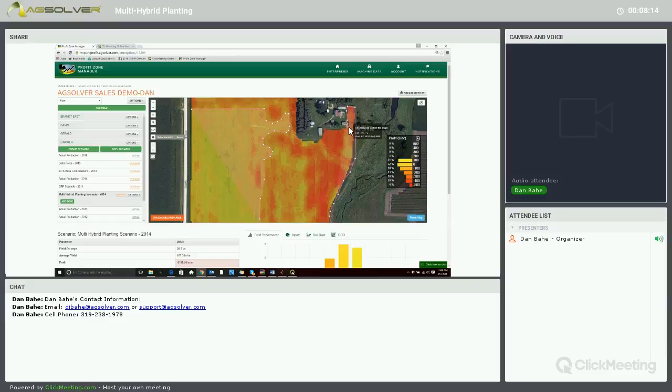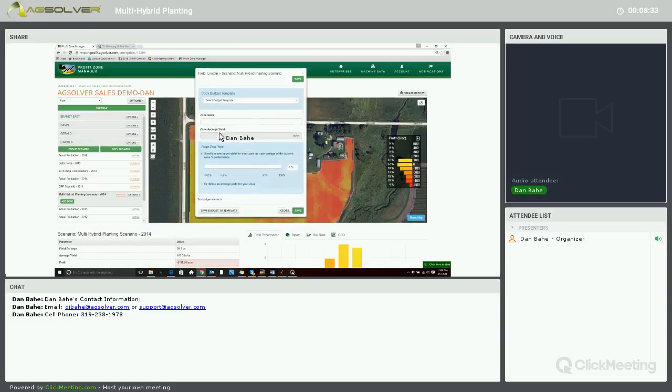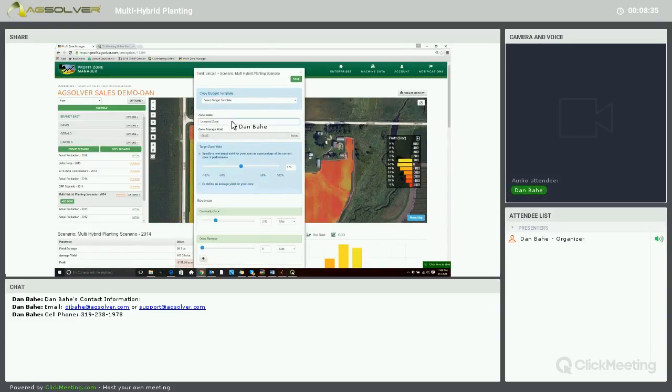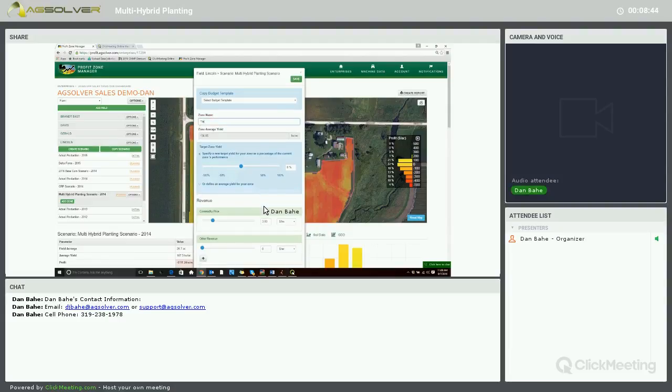And then in 2014, we planted this area to a population of about 38,000 to a Smart Stax, and really threw the traits at it. So we'll come in and close that zone. Then our zone performance in that area pops up. We'll call this the zone name, flex hybrid.